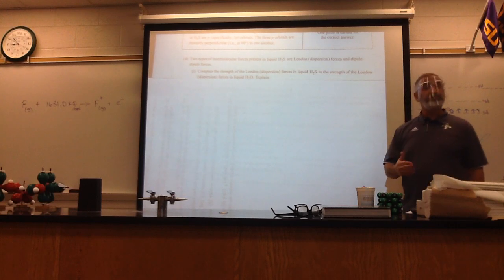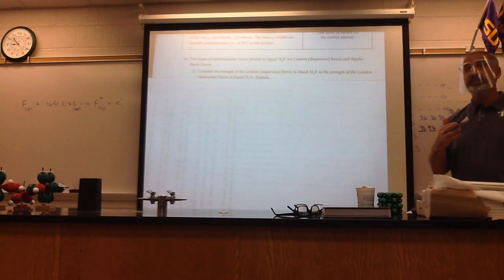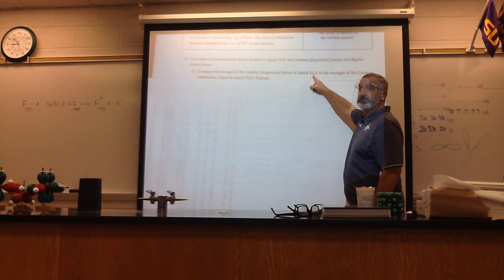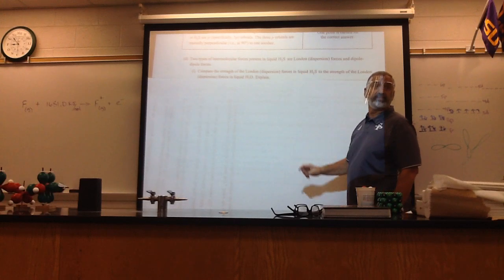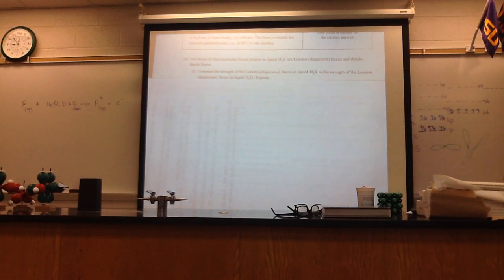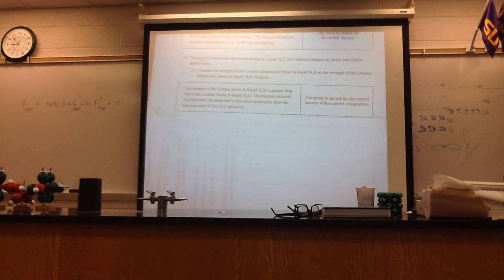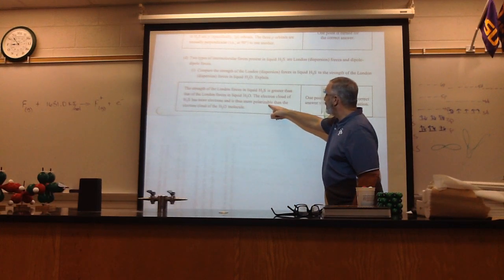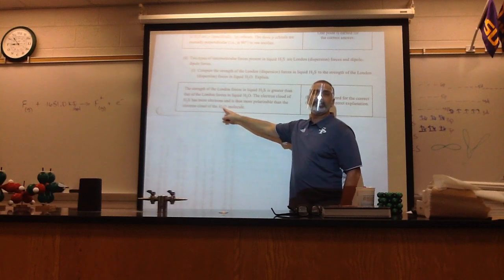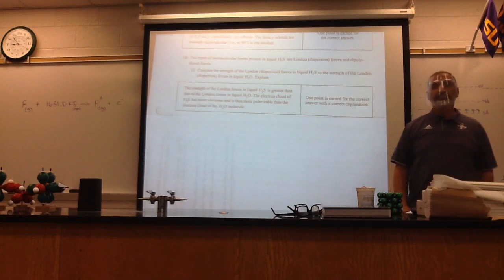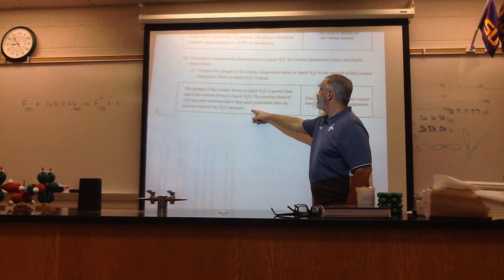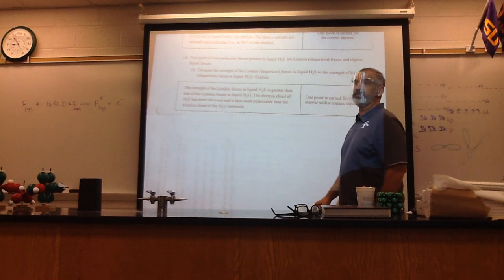It's larger. Therefore its London forces are going to be greater, because the H2S has a larger electron cloud, making it more polarizable, giving it stronger LDFs. The strength of London force is greater than that of the London water. The electron cloud has more electrons and is thus more polarizable than the electron cloud of H2O. And I would finish that by saying, well, it already says greater London forces in the beginning.